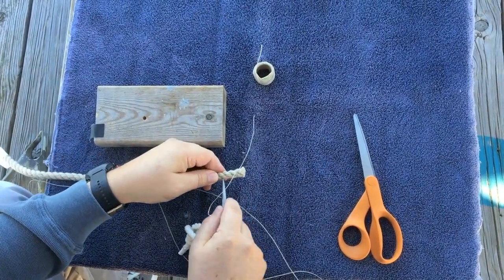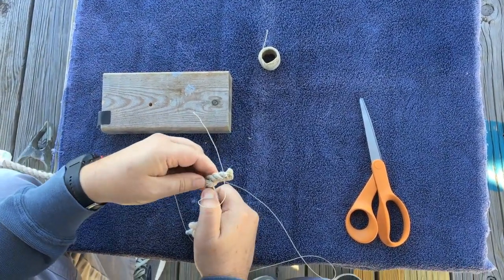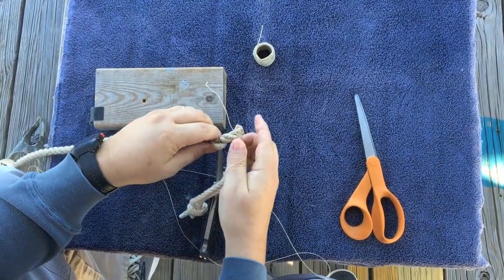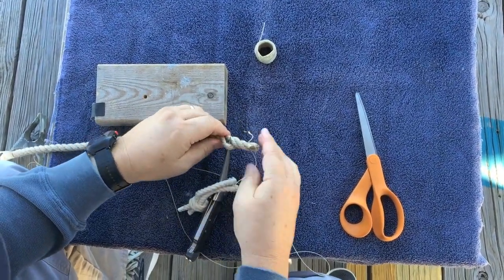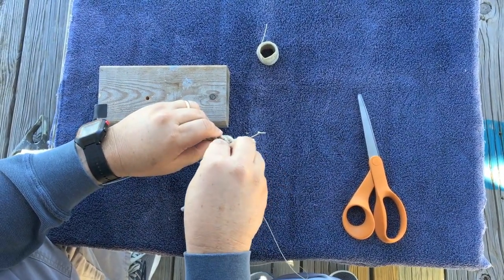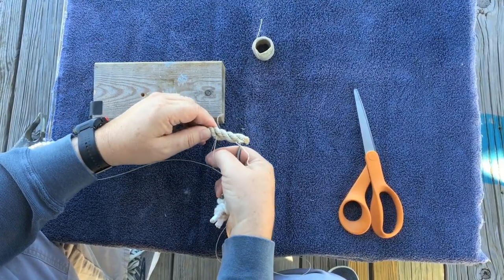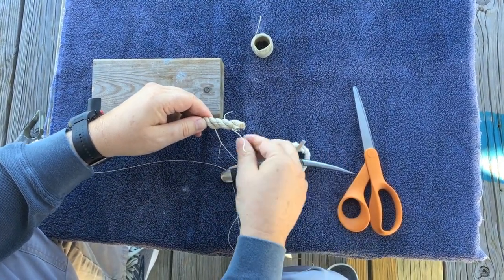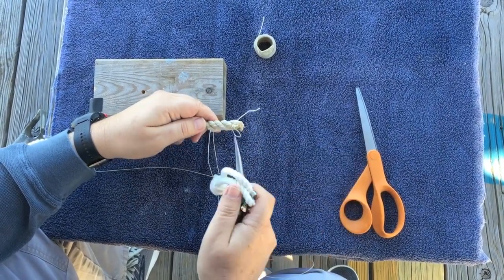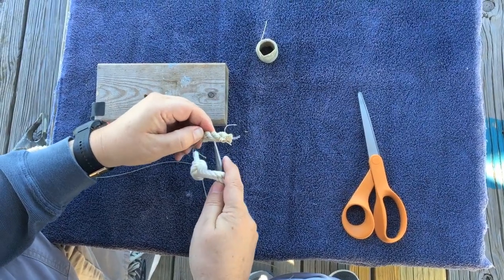So start with this first strand and work it apart. Leave a good 3 inch or so tail on it. Now we come up, we want to work it around this strand over the top of it.